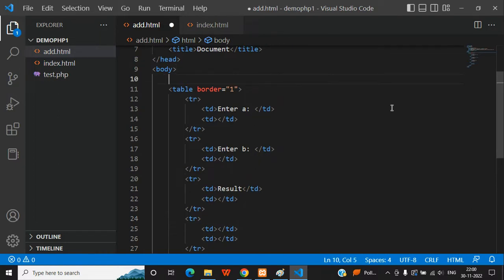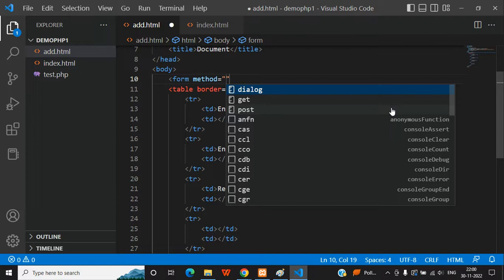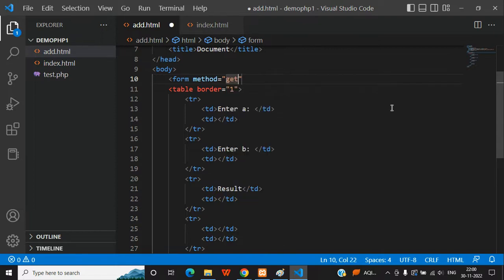Just one minute. Form. Then you have to put some action, or you can say method first. Inside method, you can put get. You can put post.